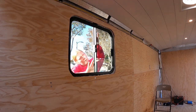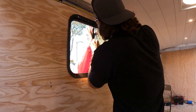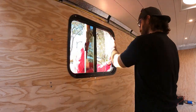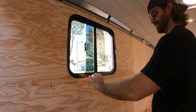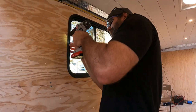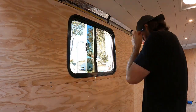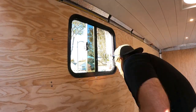After dry fitting the window, I got the missus to hold it in place so I can get enough screws in to hold it up. I had to drill each hole, then screw it in, so it took a while. I think there were like 42 screws.